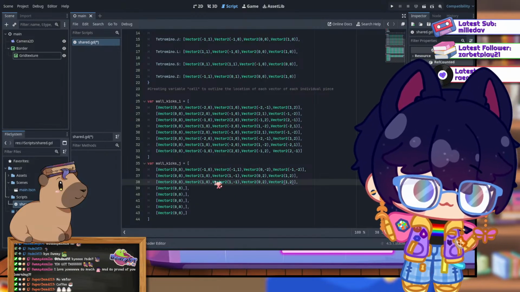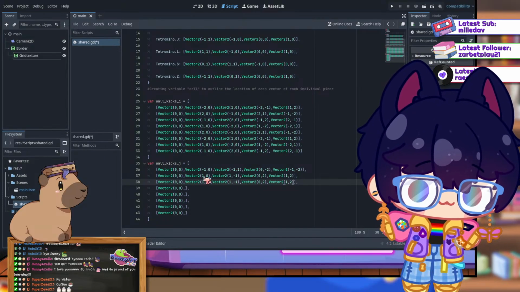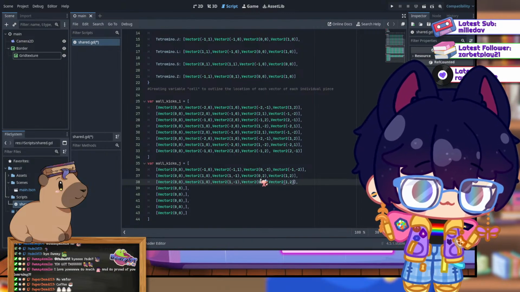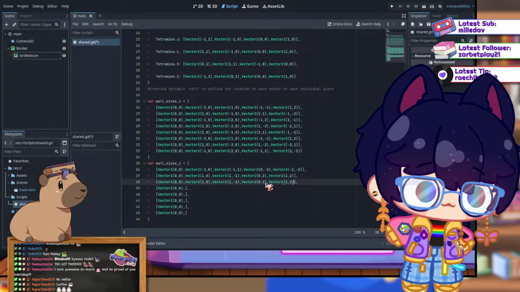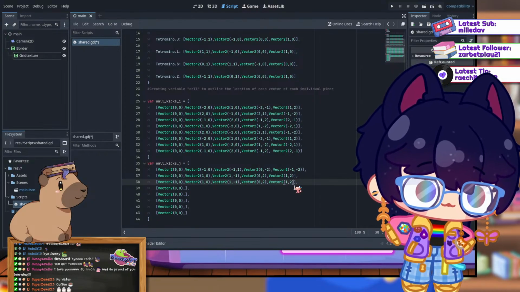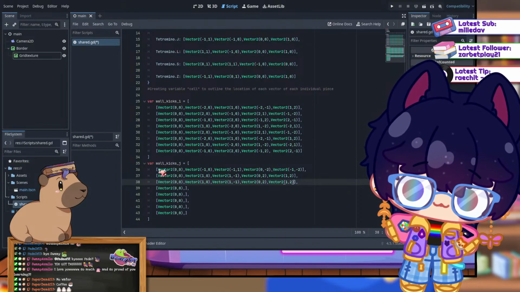So let me just go through and double check. 0, 0, 1, 0 for both. 1, minus 1 for both. 0, 2 for both. 1, 2 for both. And then the next one will be our first line.